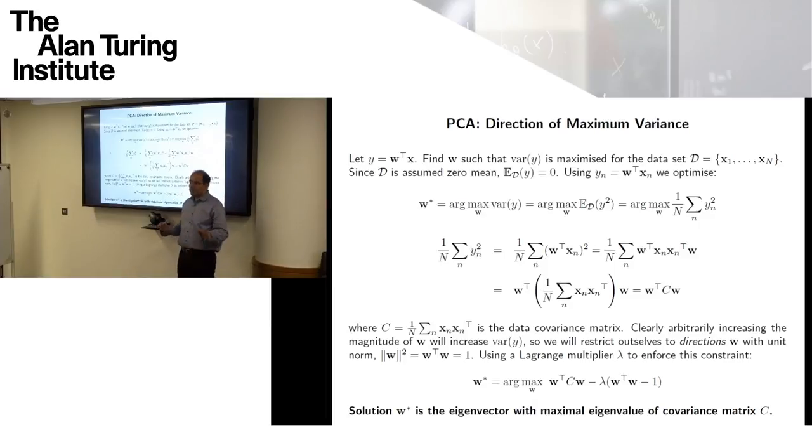The way we solve optimization subject to constraints is a method called the method of Lagrange multipliers. I'm not going to go into that because I could spend an hour talking about it, but it's useful to know that we're optimizing something subject to constraints. The way you do that is you put your constraint down as a function that would equal 0, so W transpose W minus 1 would equal 0 if W transpose W equals 1. Then you stick a lambda in front of it, and that is called the Lagrange multiplier.